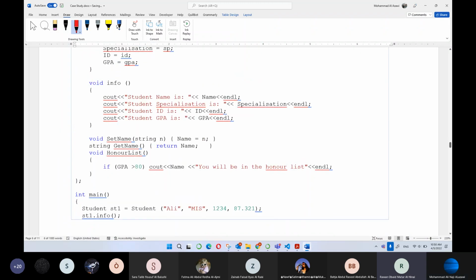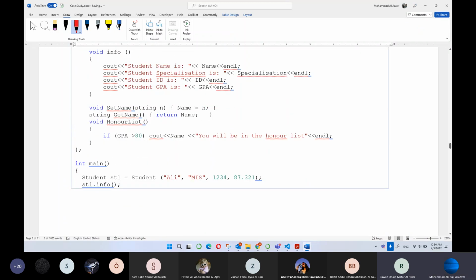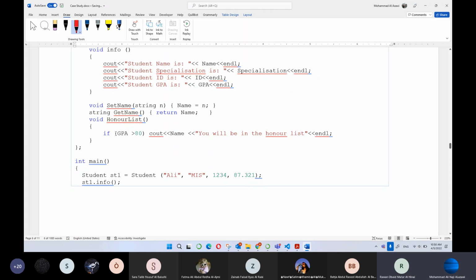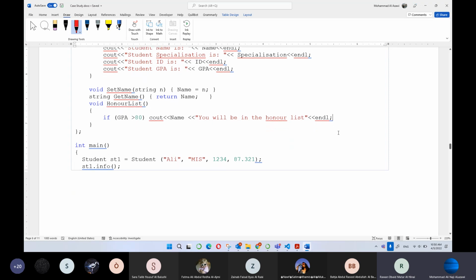So here I defined the honor list here. If GPA greater than 80, cout, you will be on the honor list. Or of course, otherwise, you can put an else, sorry, you will not be included in the honor list.